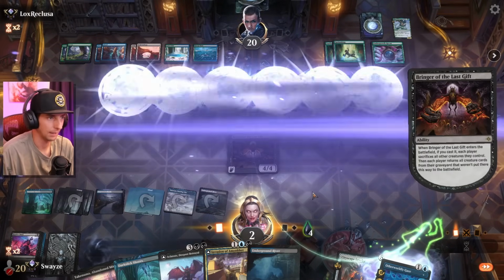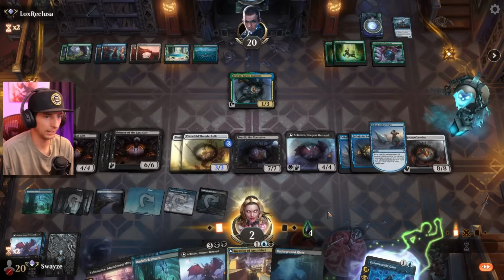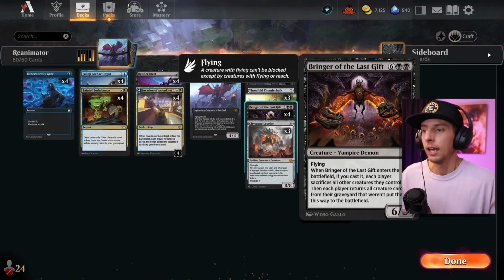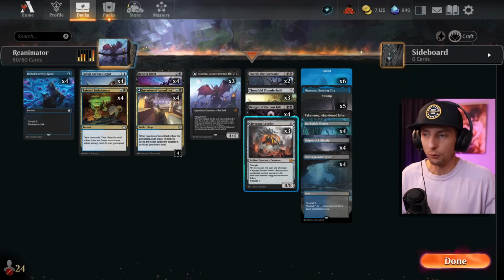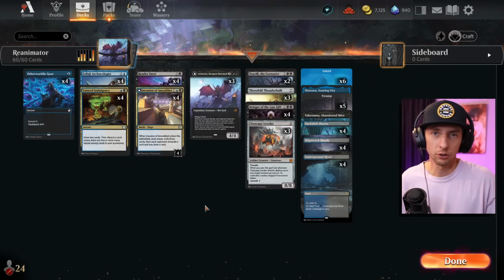And then after we fill up the graveyard and we get this down, we flip it over with the Render Inert, remove 5 counters, flip it over. And then we're going to choose the Bringer of the Last Gift, hopefully by turn 4 optimally. And then this will flip over, sweep the board entirely, and reanimate our entire field of creatures that we have in the graveyard.